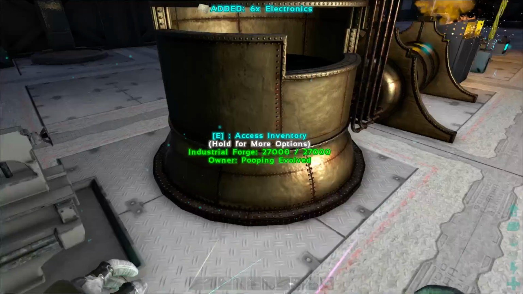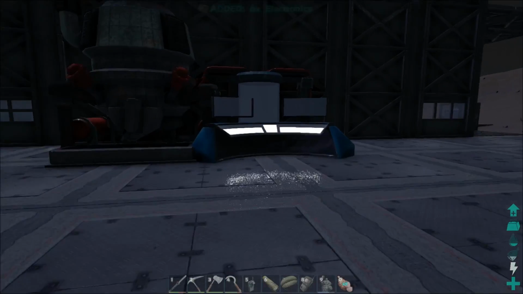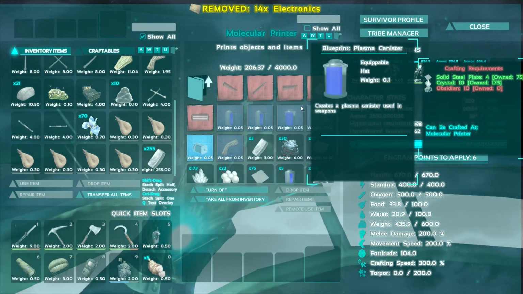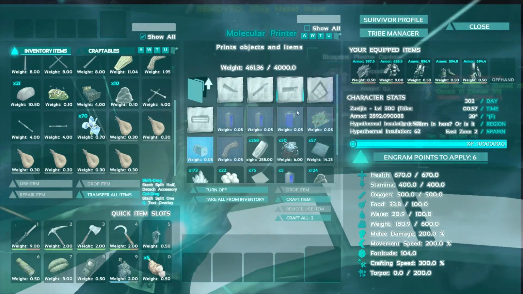There we go. That's quite a bit. Alright, let's see what we can do with that. Let's put them in right here. Lights. And my metal, of course.